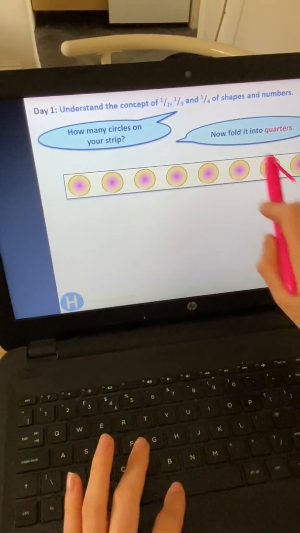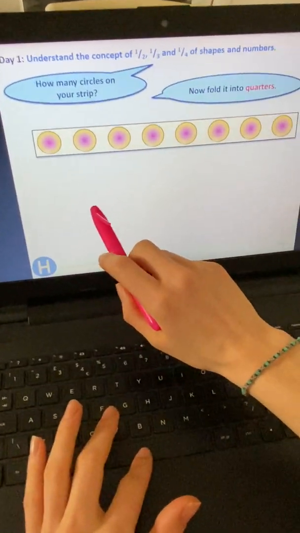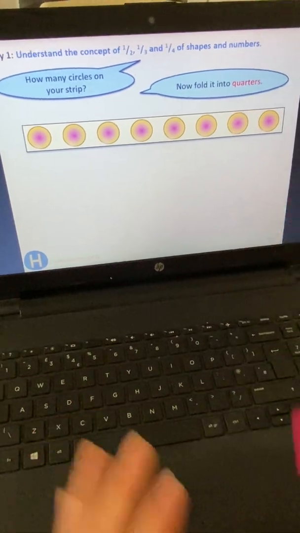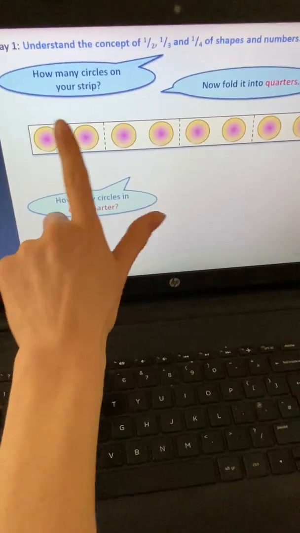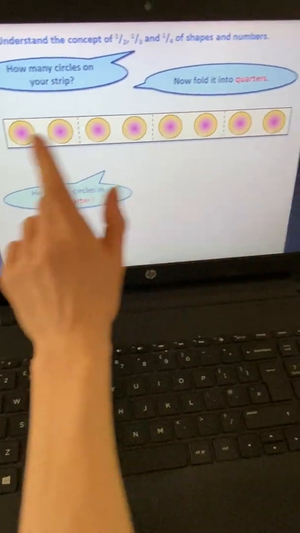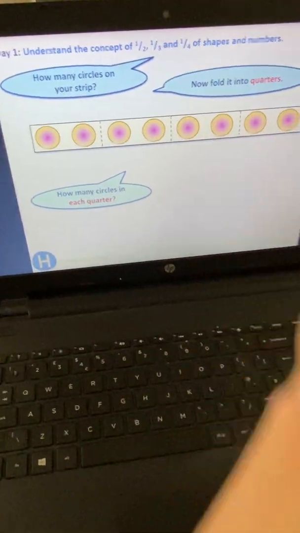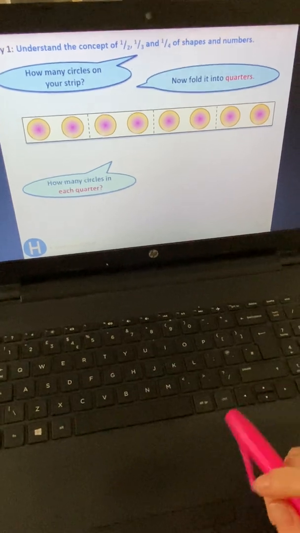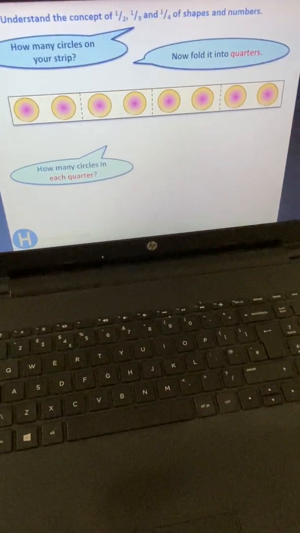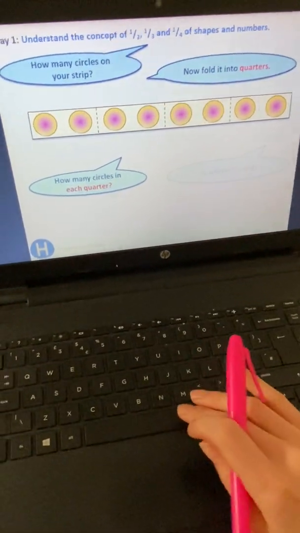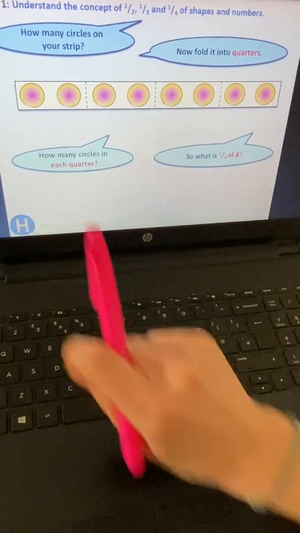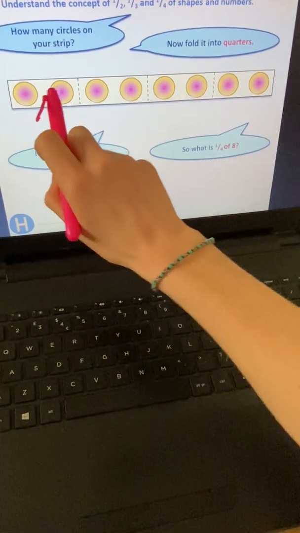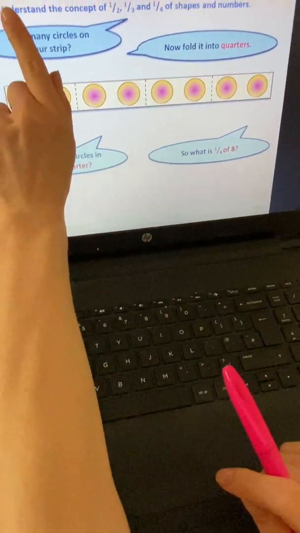So half of 8 is 4. Half it again. Half of 4 is 2. And then, as you can see, you've got 2, 4, 6, 8. You've got 2 in each quarter, okay? So if it's a big number and you want quarters, little trick, half it and half it again. So a quarter of 8 is 2. Okay, so we're splitting that 8 into quarters. That's 1 quarter is 2.